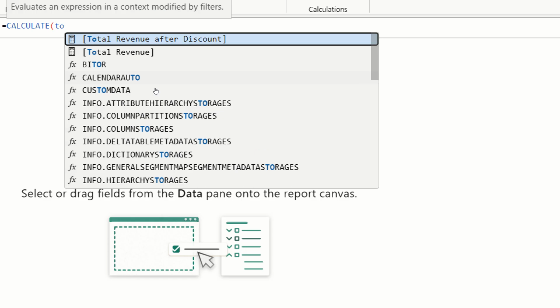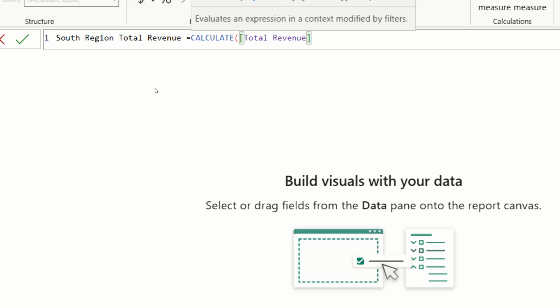Straight away you can refer to total revenue here. Or else you can use sum of total revenue, average of total revenue, count of total revenue. But it's not required. Total revenue, comma.